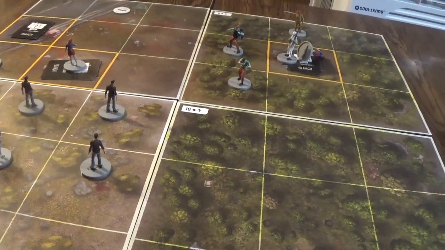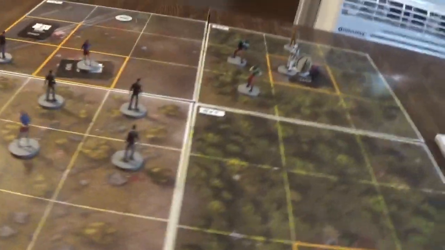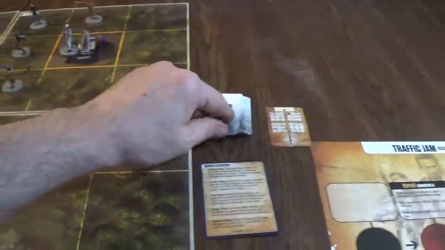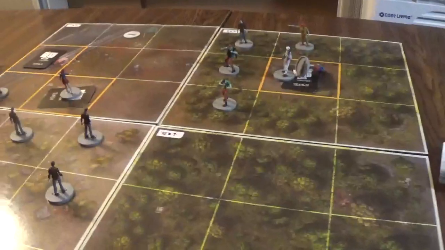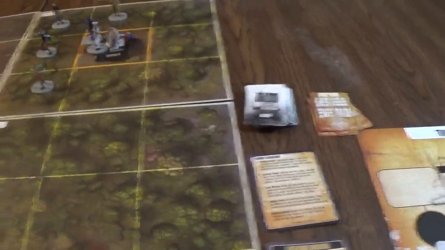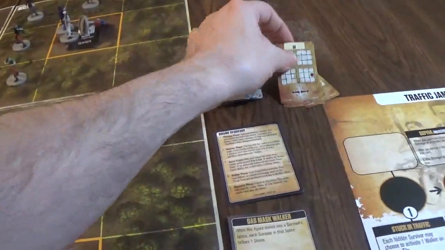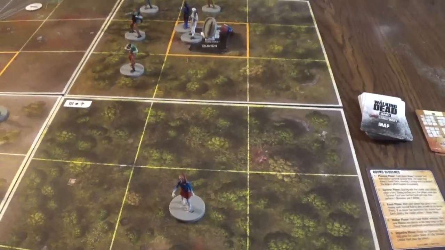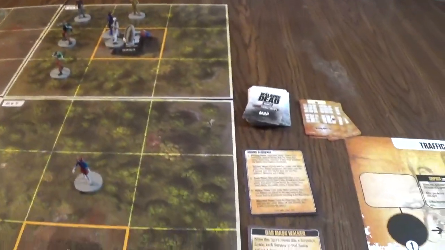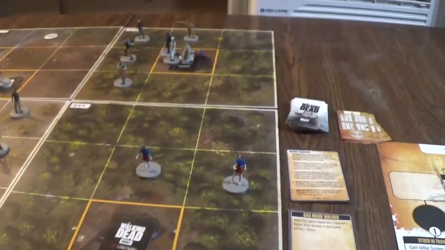Now we have to put some walkers on the map. So let's go ahead. And we're going to have, well, one up here. We move this down. And we have another one with Dale. Okay. Then we have another one here. And another one is going to be here. Okay. All right. So we put some there. I was in trouble.